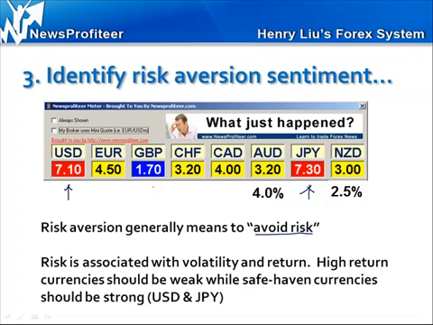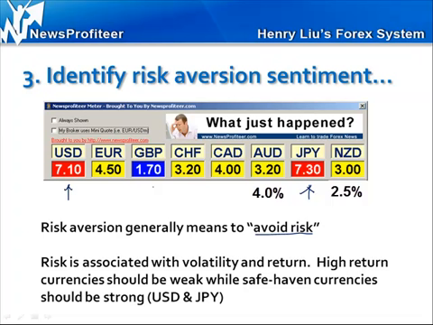And once you see this is what's going on, it gives you a head start and you can really look at the market. Basically, your whole day will have a direction of trading. You know that you're going to be buying the dollar, you know you're going to be buying the Japanese yen the whole day, as long as you're seeing this type of pattern on your strength meter.